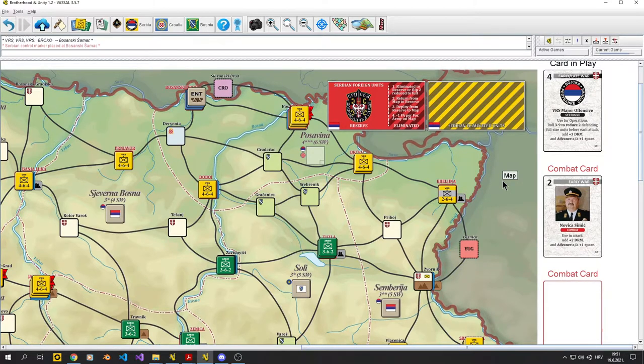I could advance also 1 extra space to Gradacac, and I'm going to do that with just 1 unit. So I can reconnect my enclave here, and now every Serbian unit will be supplied from Yugoslavia. And that's it. Serbian.